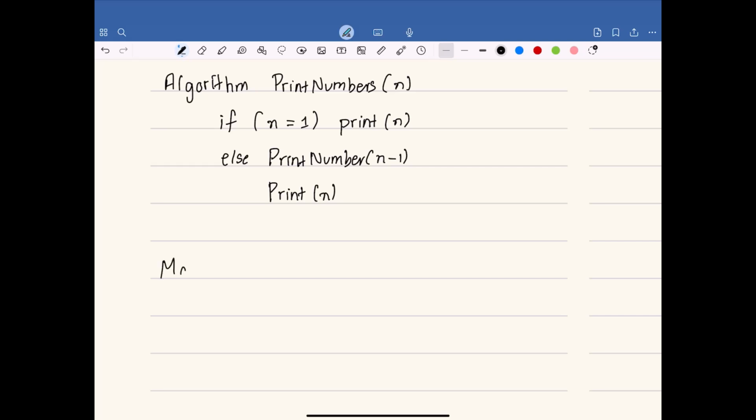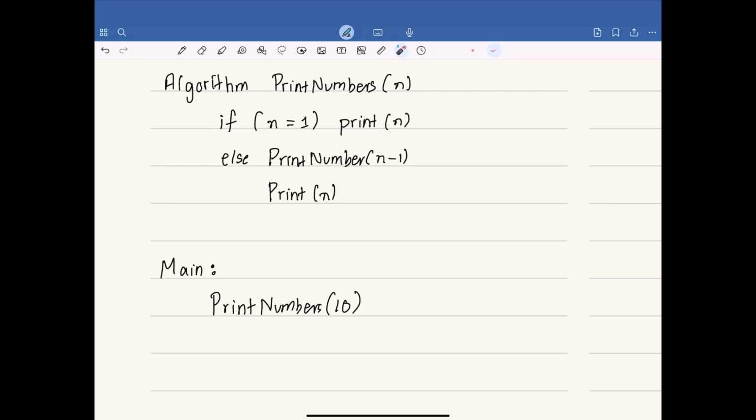So now how to call this algorithm from, let's say, a main method or main program. So here we say main, and we call the algorithm by saying PrintNumbers. Then we supply a number for n, and the algorithm will print the numbers from 1 to n. So let us assume we want to print the numbers from 1 to 10, so we will supply 10 for the value of n. And then the algorithm will receive 10 and will call itself recursively. At the end, it will print the numbers from 1 to n.